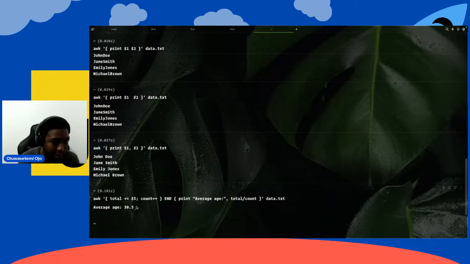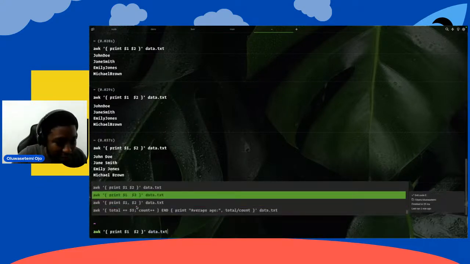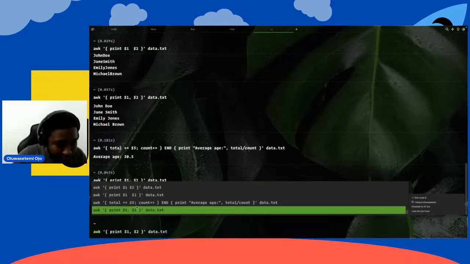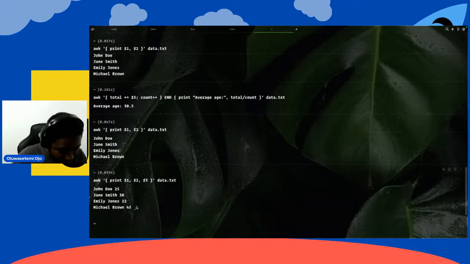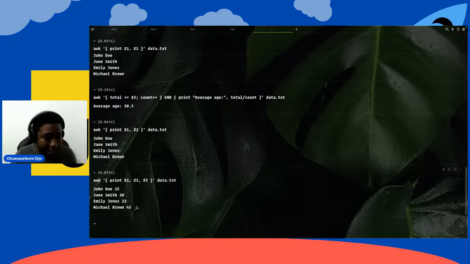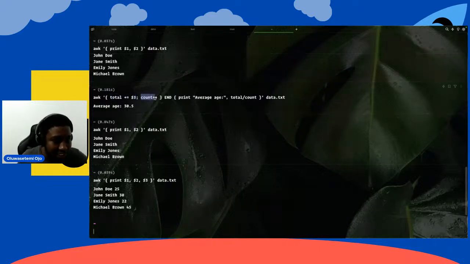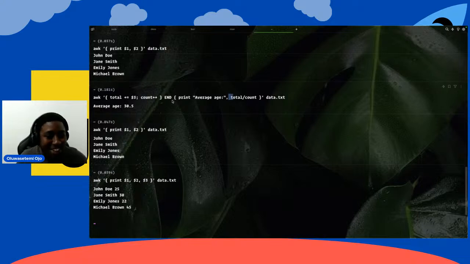Because I know with the power that you have with AWK, you can write if statements, you can write loops and all these other things. You can do other crazy things there. But you see the way it's able to find the average of all the three ages that you have there. And I think if we want to print out the third one, which is their age alongside. So the average of 25 plus 30 plus 22 plus 45 is 30.5. And you see how to do it here, right? Jeez. This looks very, very interesting.